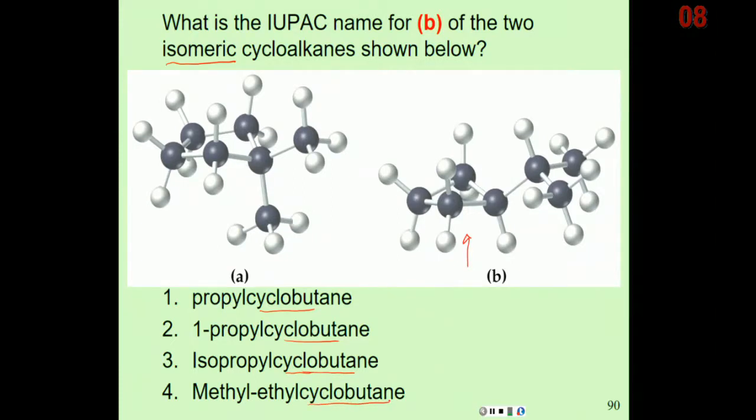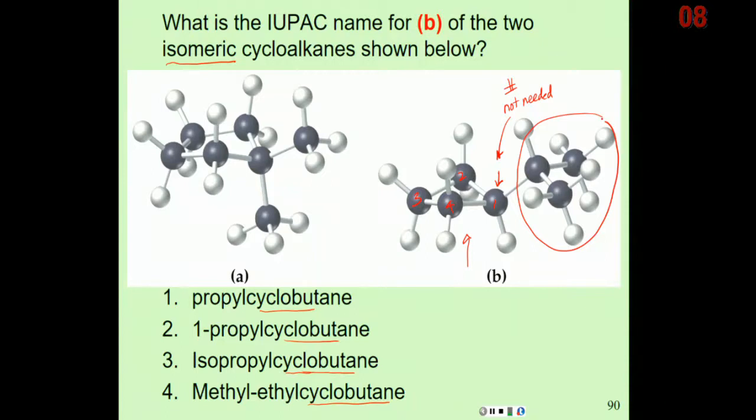And then when you do 1, 2, 3, 4, we'll give the lowest number to the substituent, so it needs to be on carbon 1. Do we have to specify it? In this case, we don't, because there aren't any other pieces on the ring, so we don't need the number to complete the name. But now we have to explain this group over here.